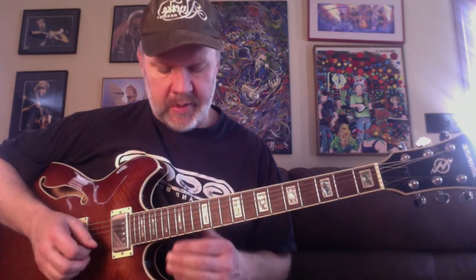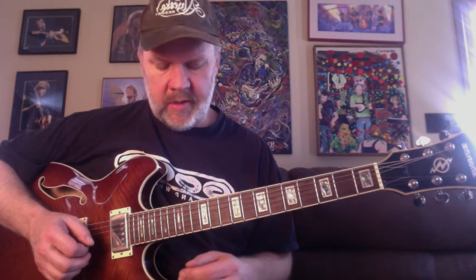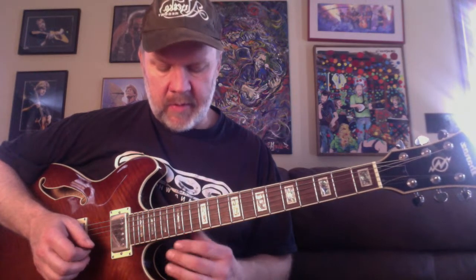Okay, so finally we're getting to the ending part of the solo where it follows the chords of the chorus. So it's going F to C to G. And he does it pretty close to the same way every time, or something pretty similar. So I just want to give you the gist of what he's doing. Over the F chord, each time he uses the interval of a 6th, which is something that I've talked about in other lessons on my website.